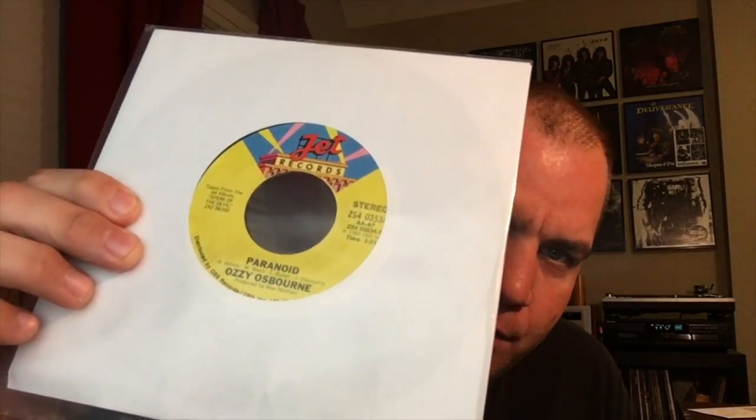And then last but not least, I'm pretty sure I haven't shown this. I've had this for a while. Again, I don't remember where I got it from. I wish I had the original sleeve that it came in, but this is Never Say Die and Paranoid from Mr. Ozzy Osbourne.